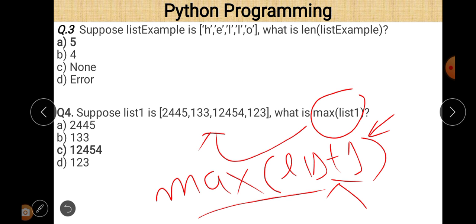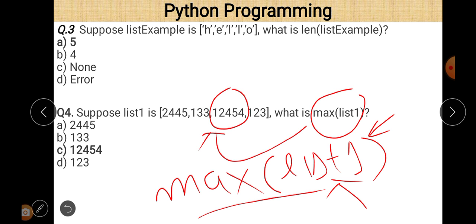So it will work on that list and find the maximum value of that list. The list name is list1, which contains four different elements, in which the largest element is 12,454. So obviously it is the correct answer because it is the maximum value within the list. So option C is the correct answer.